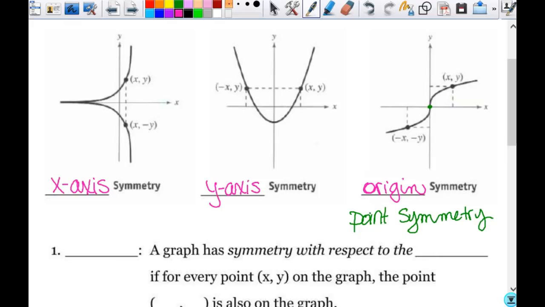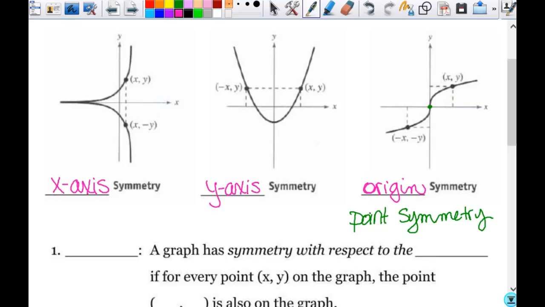So when we're looking at these graphs, we only care about three things: x-axis symmetry, y-axis symmetry, or origin symmetry. It is possible that there are graphs that don't have any of those at all. Don't even have any symmetry. Or graphs that have line symmetry, but it's not an axis. Those we're not worried about. These are the only things that we're really truly focusing on to get what we need. You with me so far?